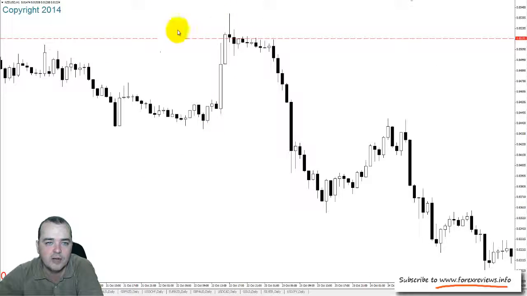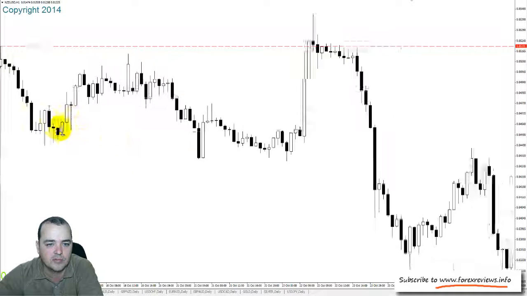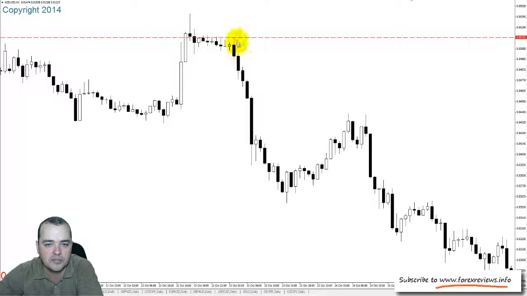Now, this is the 1 hour on the New Zealand USD, so I wanted to give you guys a few different time frames to just show this in detail. Here's a bearish engulfing, which we want to see at a daily resistance zone. Price has come up to this resistance zone. Okay, right, come up. Now it's coming back down. Gave a nice bearish candle, so let's mark that in. Right, now we want to enter with this advanced entering style.